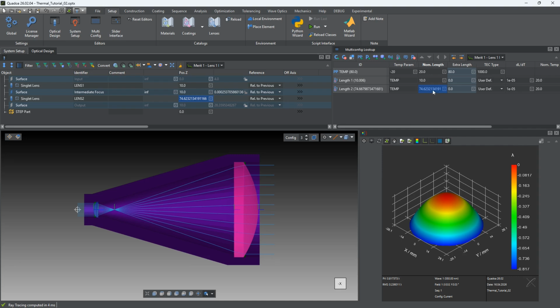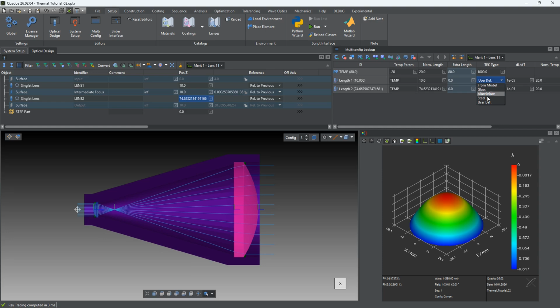Next, we assign a material to the mounting. You can either define a custom TC material, so you can just manually enter the expansion coefficient here, or you can use from the drop-down different types. You can also use here from model. There you can just use, for example, the same material type as from other lenses.